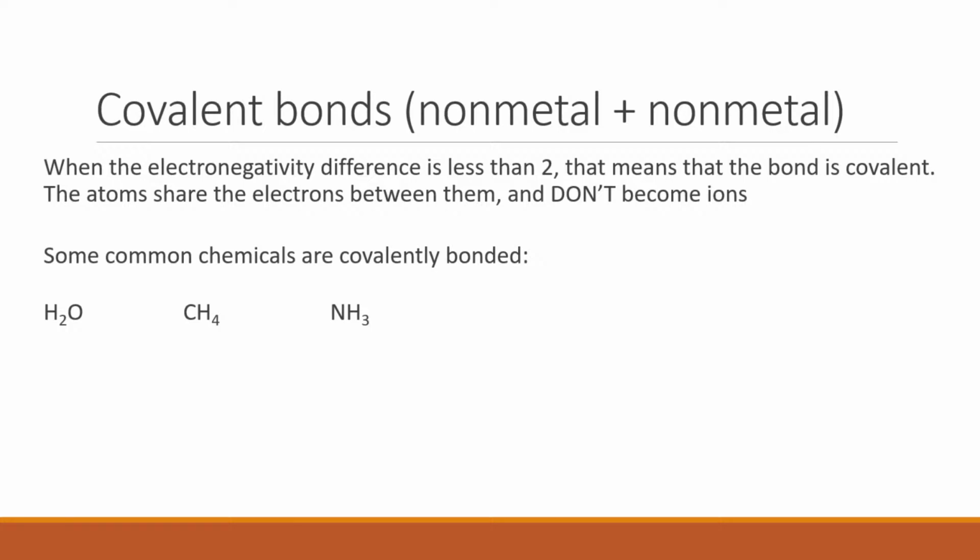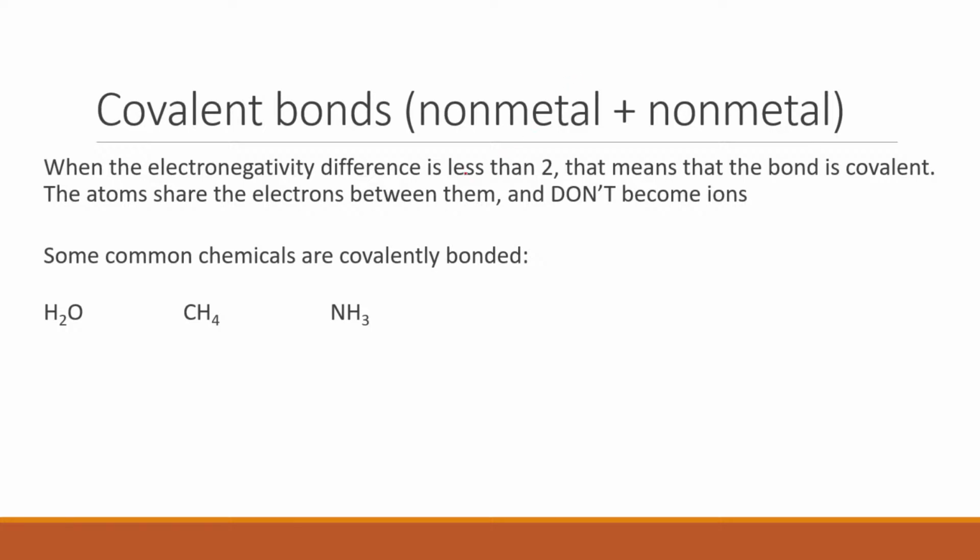In a covalent bond, two or more nonmetals share electrons between them, which is different from what we've seen with ionic bonding, where it's a metal and a nonmetal, and there's a transfer of electrons. Here, covalent bonding is all about sharing, very much like your kindergarten classes. Right? When we look at a covalent bond, we're talking about two atoms sharing electrons between them.